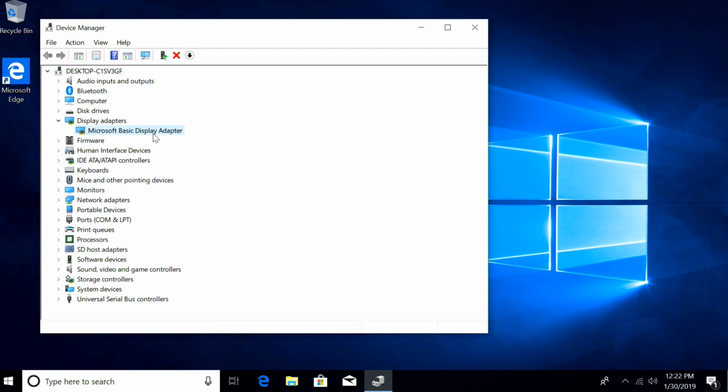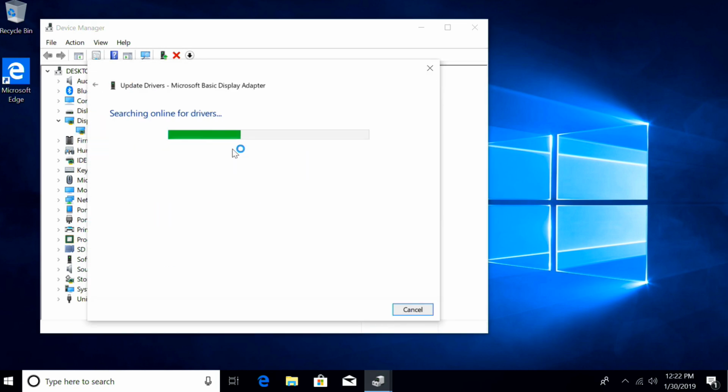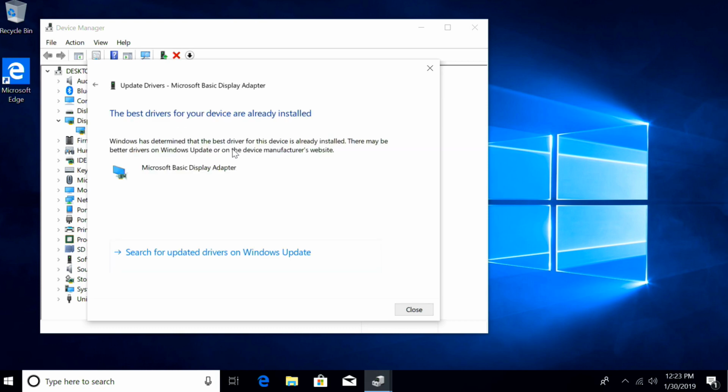And always look for your display driver, because if it's Microsoft Basic Display Adapter, it means that you don't have hardware acceleration, the full set of resolutions matching your screen, and plenty of other stuff will not work. So Windows didn't have my graphic device driver in its database.